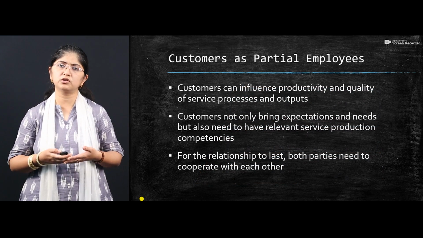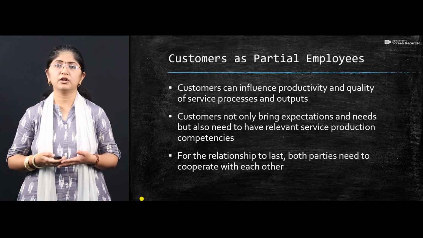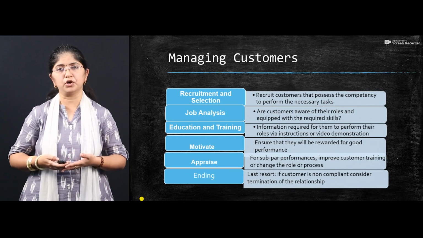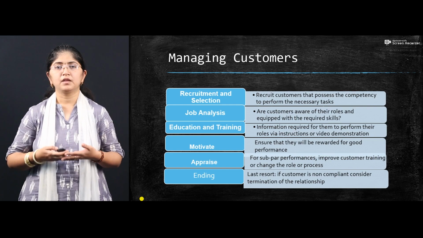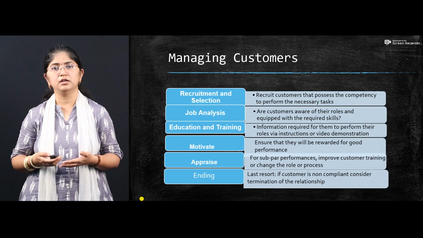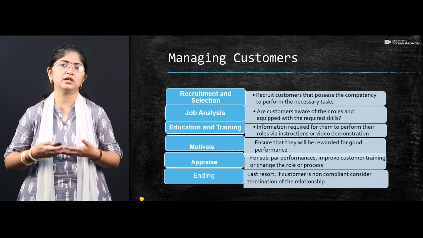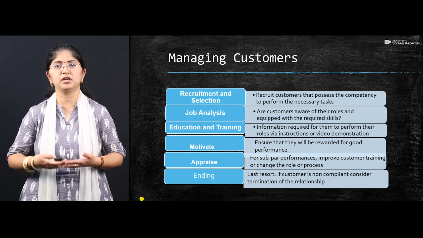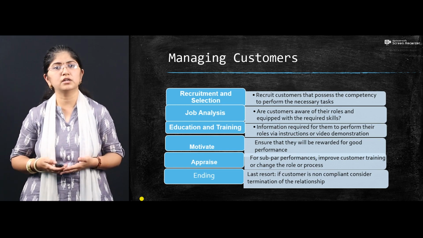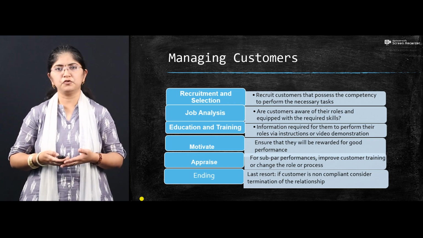Maintain the relationships with your customers. For that, you should have mutual understanding with them. Well, as long as you are treating them as your partial employees, have the process like you have with your employees. Recruit them, select them for the best suitable job. You should have the right people for the right job. Job analysis should be done. They should know their roles. Give them training, motivate them, appraise them, educate them, and as soon as your transaction gets over, end your relationship there and then, so as to have fruitful results in future.